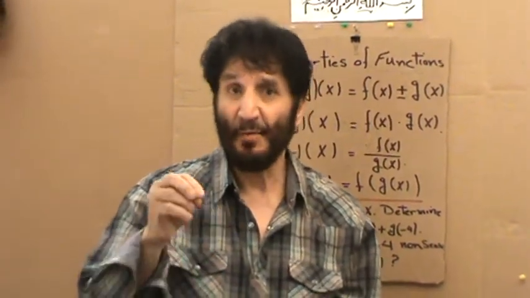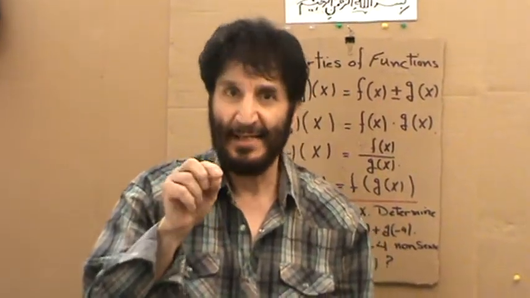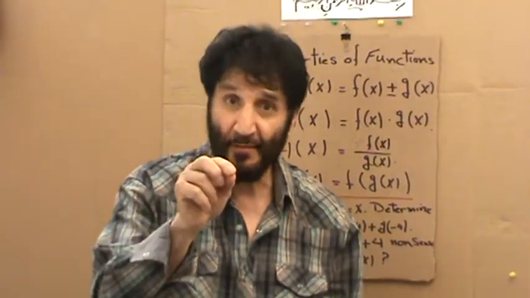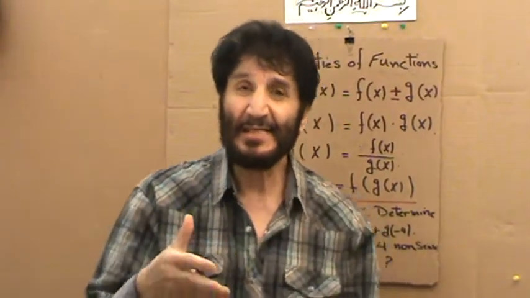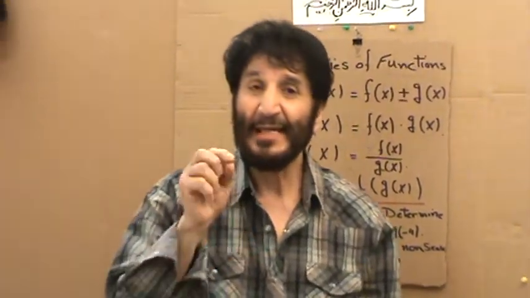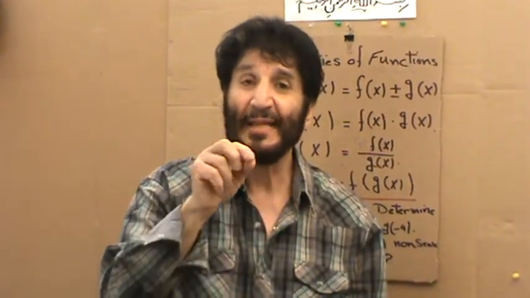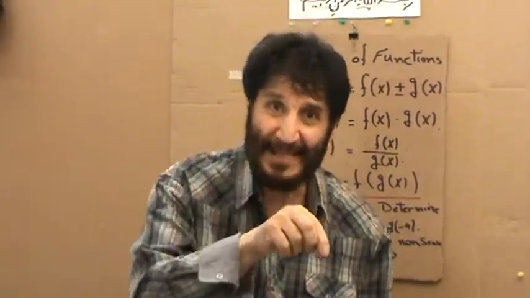The value of the derived function at any given point x is the slope of the tangent line to the graph of the function at that point. You see, in this, what I just said, I did not mention that the slope of a tangent line will be at x comma f of x, or x comma y. I said at a point x.